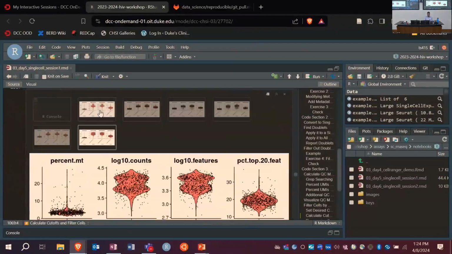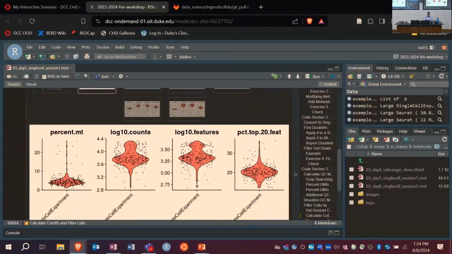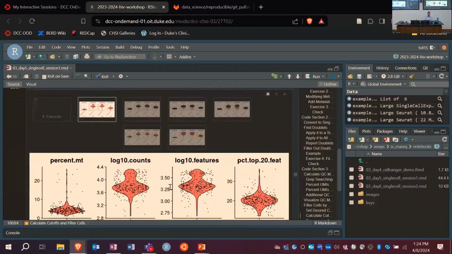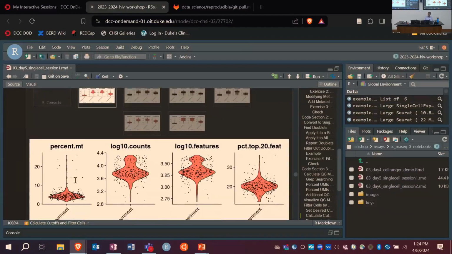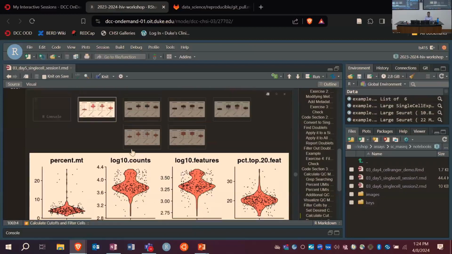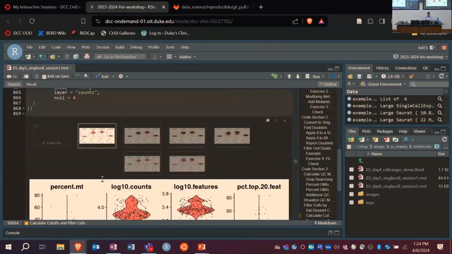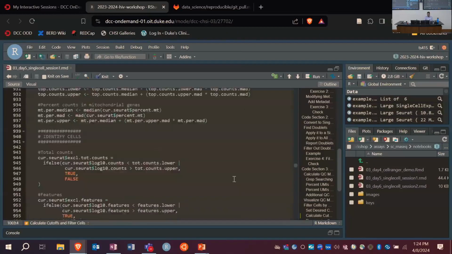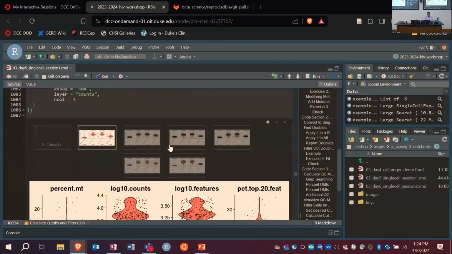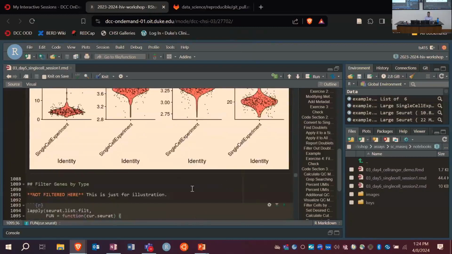And we can see that there is a shift in a sense that these plots no longer have such extreme outliers. I would say that the metrics we used and that are recommended by Germain et al. are somewhat permissive. You can see in the mitochondrial plots, we still have some cells that do have high percent mitochondrial. This plot maybe goes up to something like 20, 28, or almost 30%. But if we actually go back and look at the original plot for that same sample, some of the cells were all the way up to 80% mitochondrial. So we did filter out, but to some extent, these are permissive values. You could consider doing stricter filtering.